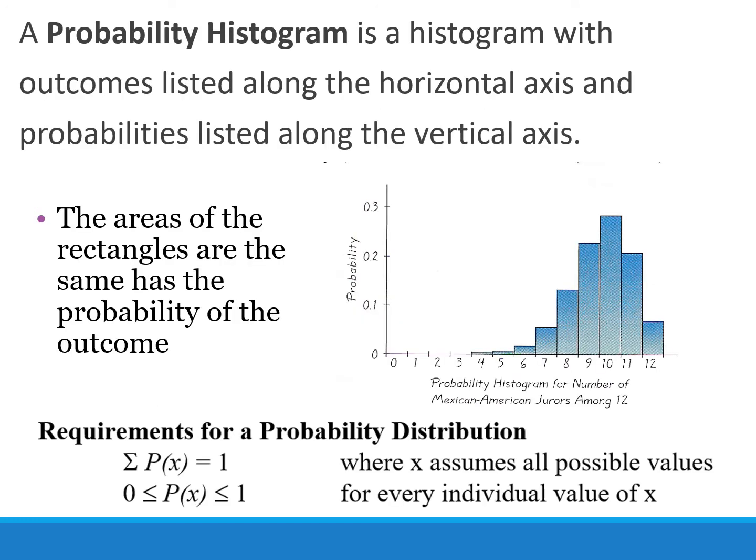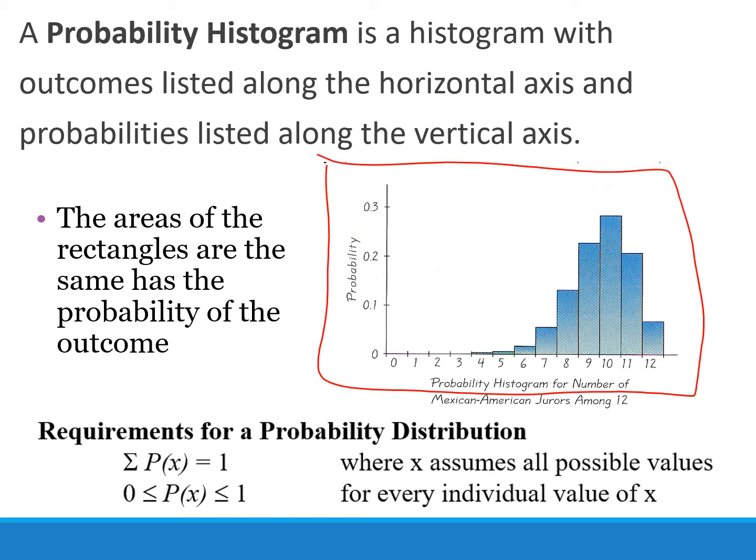Most of the time, we're going to see our information presented in a table like it was 2 slides ago, but sometimes they'll give it to us in a probability histogram like this right here. So probability histograms are just like our old histograms, with the only difference being that the sum of all our bars total 100%. In any probability problem, the probabilities have to add up to 1 or 100%. Also, each individual probability needs to be between 0 and 1.